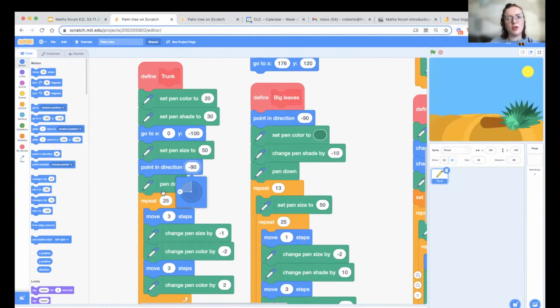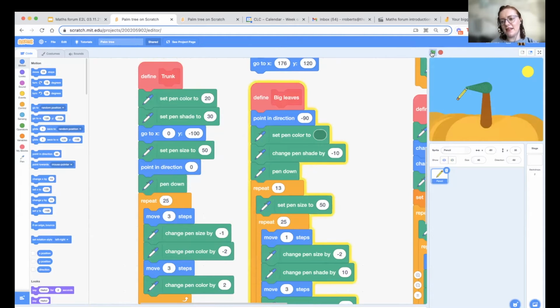But if you type 270, that also works because it's 3 times 90. So if you imagine it going clockwise, it would go clockwise 270 degrees, but it's showing us an anti-clockwise direction. So I'm going to put it at 0, and then I'm going to click the green flag again, and then you can see that the project is now fixed. So that's how we can make our palm tree draw upright.